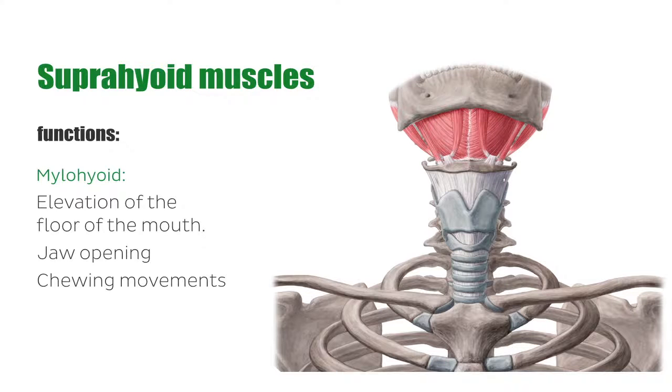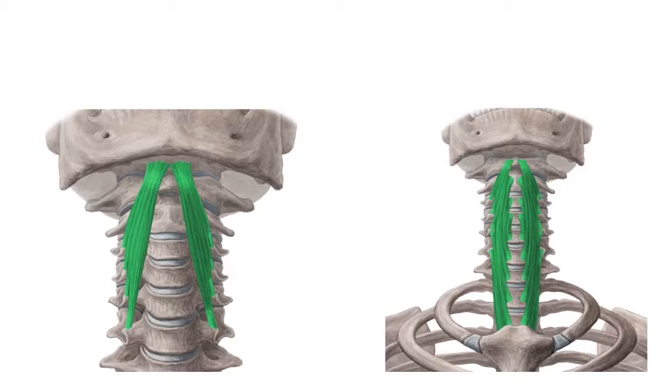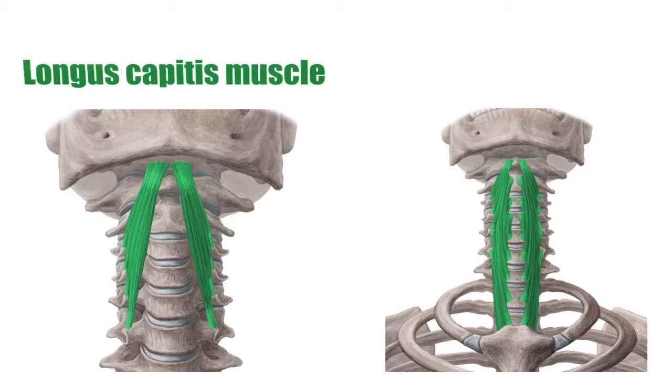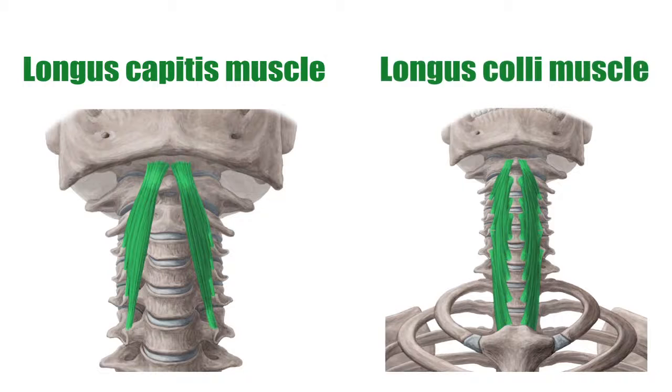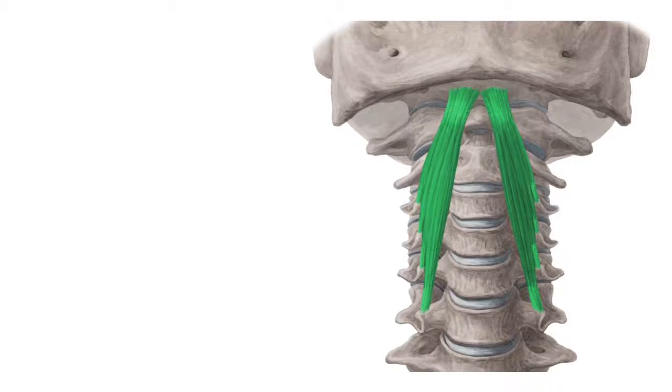We are now ready to move on to the other 2 muscles that we're going to be discussing in this tutorial on the anterior neck. These are the one seen here, the longus capitis on the left side, and the one on the right image, the longus colli. They are found deep in the neck in front of the spine and allow us to bend our heads when nodding. We take a closer look here at the longus capitis muscle.